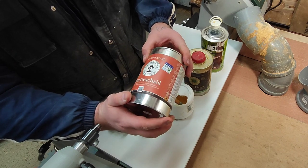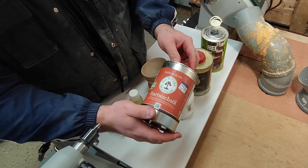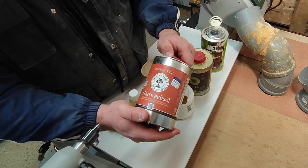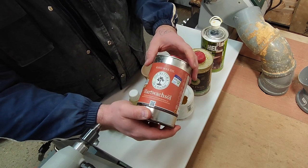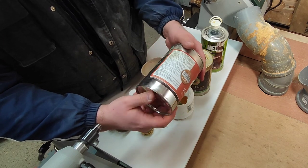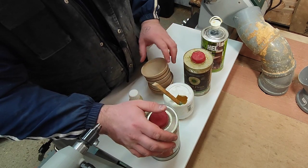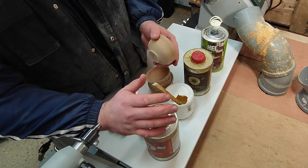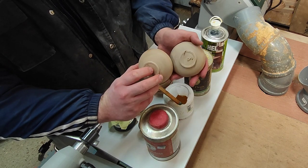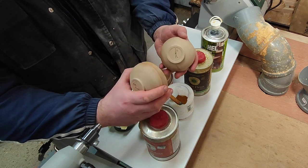But it's a nice oil, it does smell nice, and I use it now for other things like cutting boards, or I did some furniture restoration, so I use it on that, refurbishing is a better word. So I use that on the furniture, so it's great stuff. So I'm going to put only one coat of everything on the bowls. I marked and signed underneath with a burning pen what it is, so it doesn't wash away.